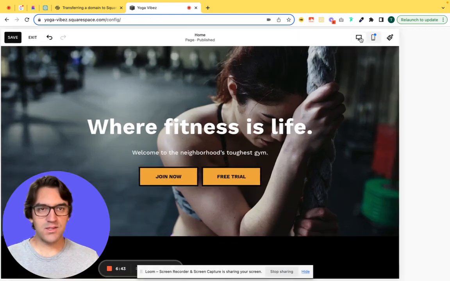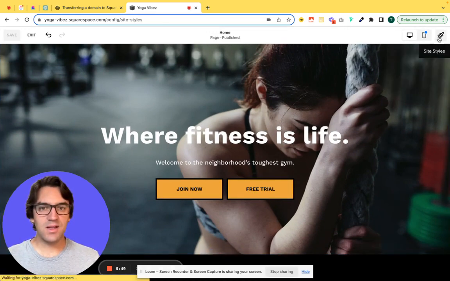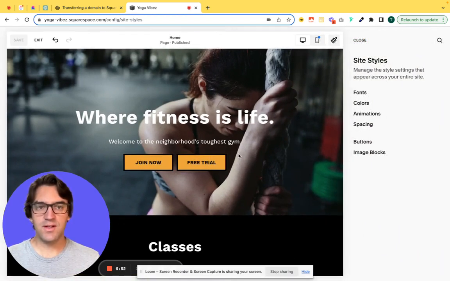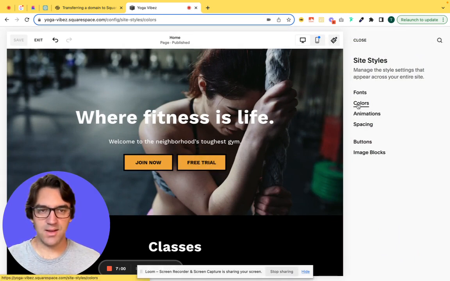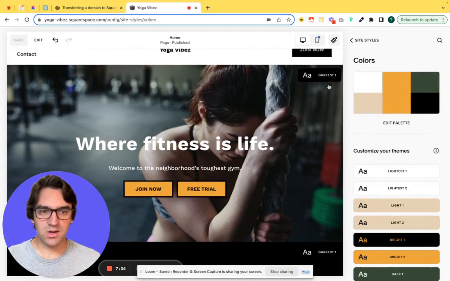Let's click save to save our edits. We can go into the style editor and actually change the color that displays here on the background of the button block, as well as the color that displays as the outline. So when we click colors, we find our section background color is darkest 1.